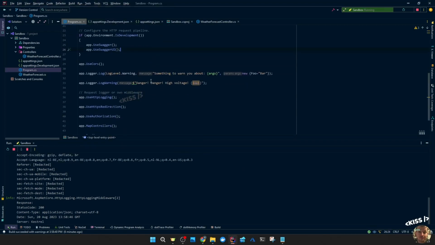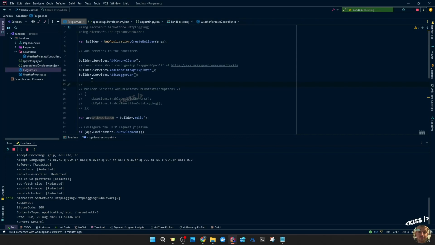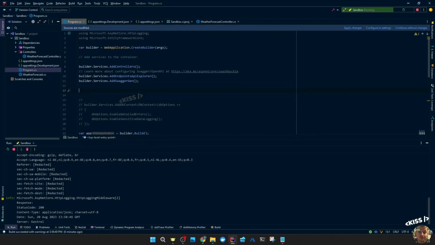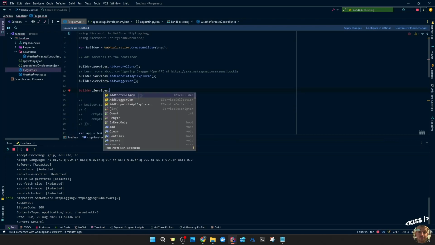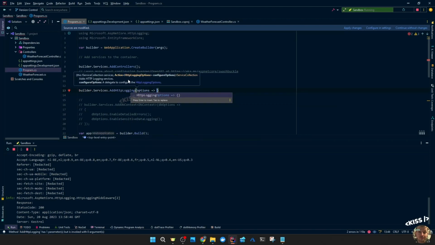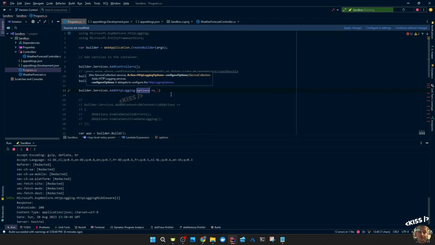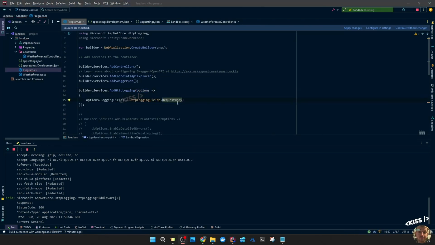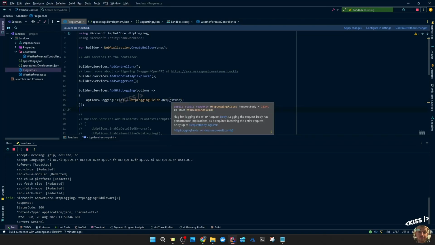And the major problem with this approach is I often get the question, people want to log the request body or the response body. Fortunately, that's not that easy. They even give you a warning over here. Logging a request body has performance implications as it requires buffering the entire request body up to request body log limit.